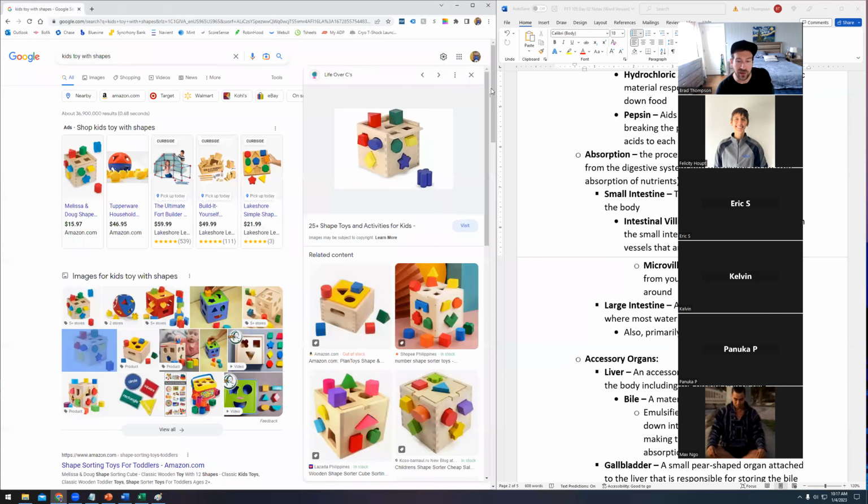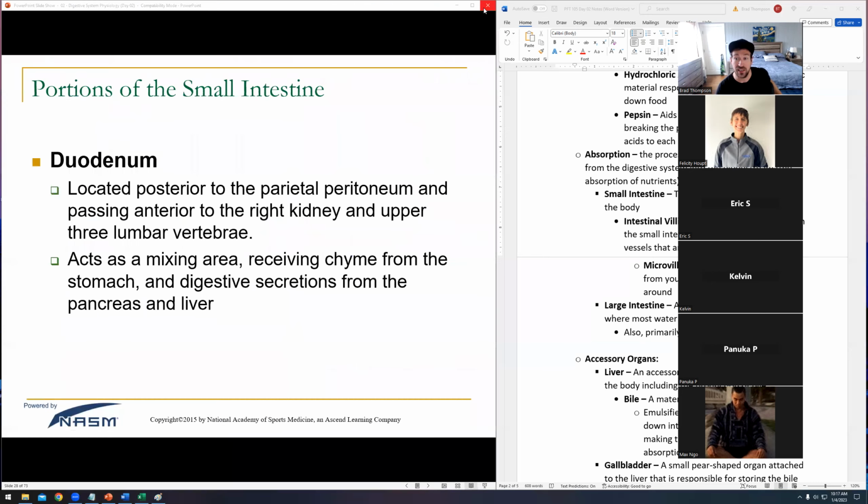So when a virus or a bacteria, which is not necessarily actually food shaped, tries to get into your bloodstream, hopefully it got destroyed by your stomach acid. But when something that isn't food tries to get into your bloodstream, your body doesn't have the tools to break that down.